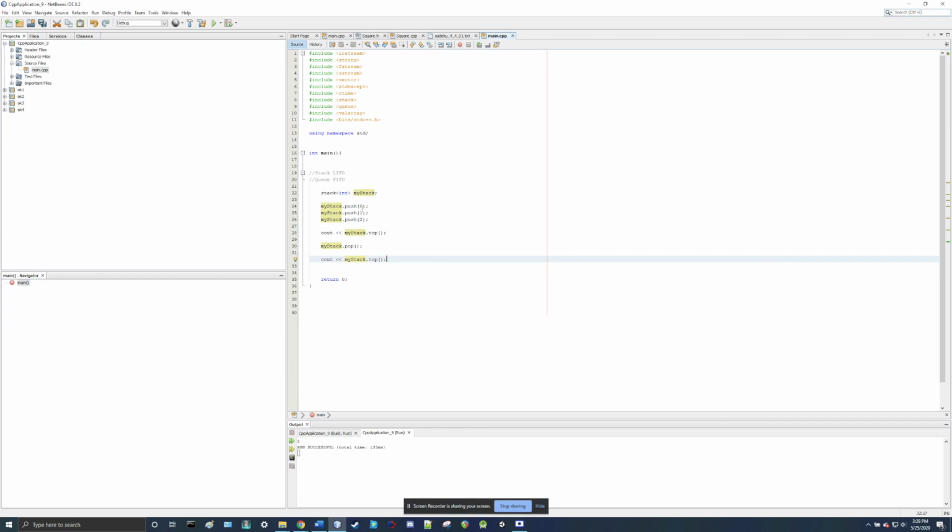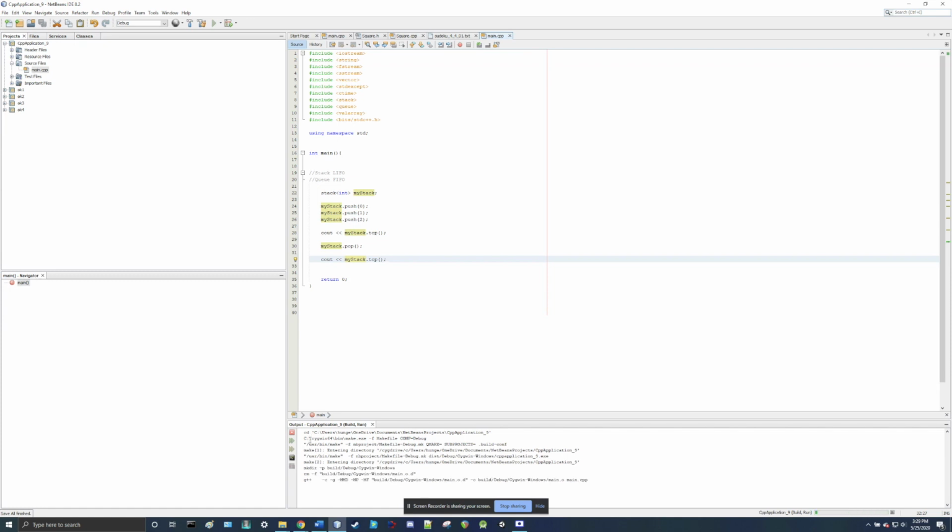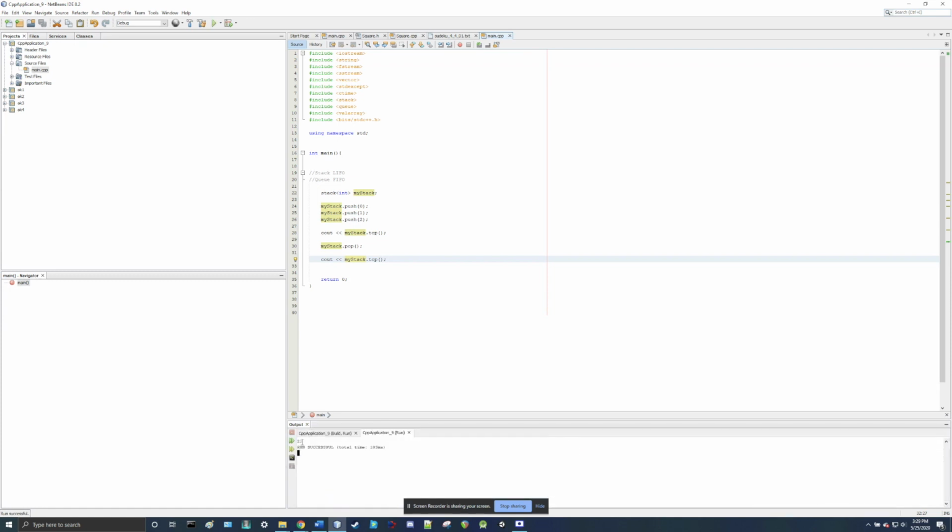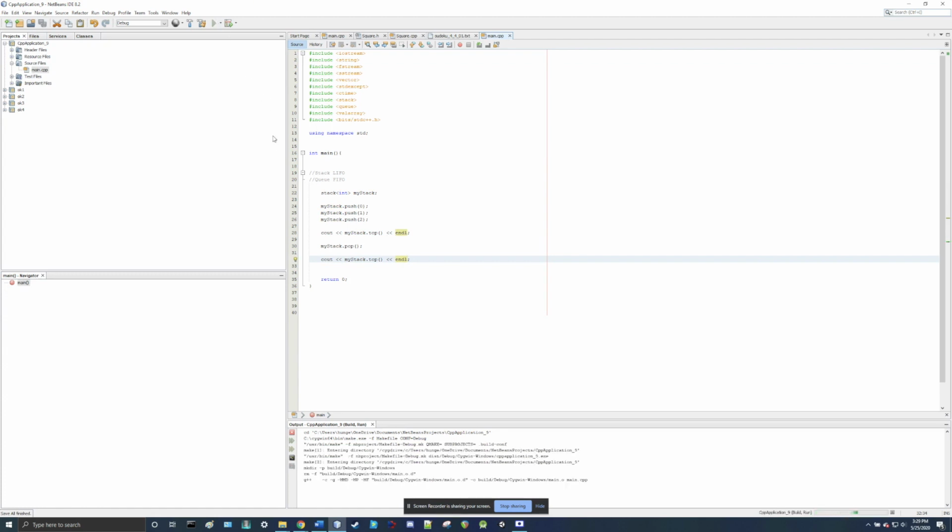We'll get 2 and should get 1, I believe. Unless my math is wrong. 2, 1. Should put an end line there. Let's do that so you can better understand it. Okay, so we get 2, 1.